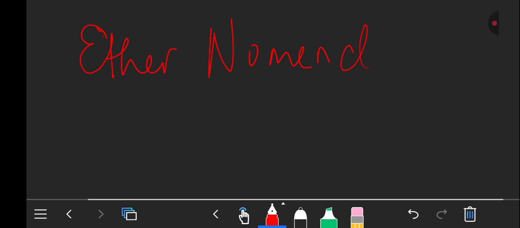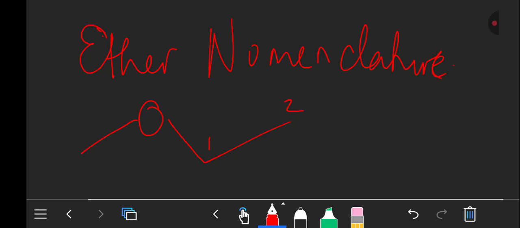So nomenclature, as we discussed in organic chemistry, we look at the common name, and any compound can have a common name and also a scientific name. So let's look at a certain compound. Let's say I have this compound, which is like this. Okay, so I can name this carbon as 1, 2, like that. So what would be the name of this compound?